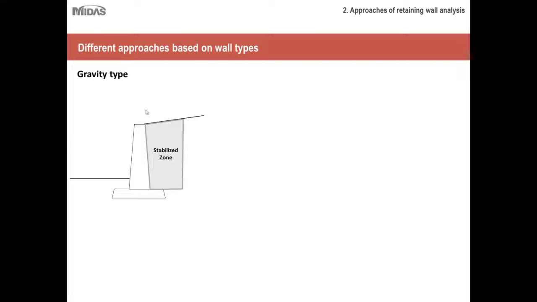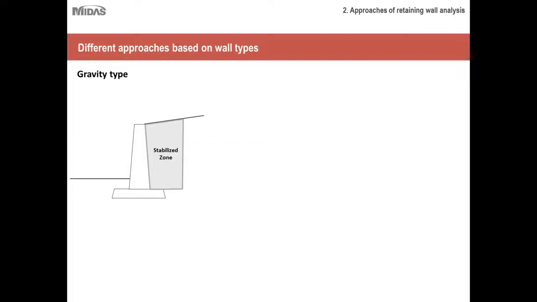So what we must do is carefully examine the soil properties of backfill as well as the soil outside the stabilized zone to determine what constitutive material model best gives the behavior of these two different types of zones. And since we're dealing with gravity walls here, they are massive concrete structures in itself, and they have a huge big filling inside them. So they're self-stabilized structures, like I said before.